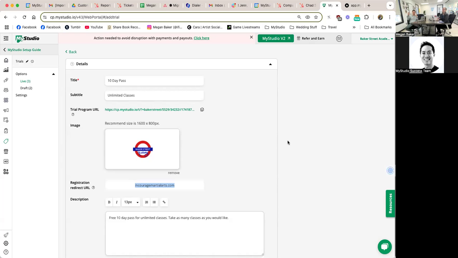If you don't have one website page that can tell them what to expect, I recommend investing in that. It's not a lot of money to do that, especially if you have a website provider. They should be able to create a page for you, and you can put that right in your trial. It's a great way to introduce people and let them know what to expect. You can make it a hidden page as well, so it's not on the general website, but you still have a link for it. So if you don't want anyone going on your website and seeing that Q&A, what to expect on my first day, that works.